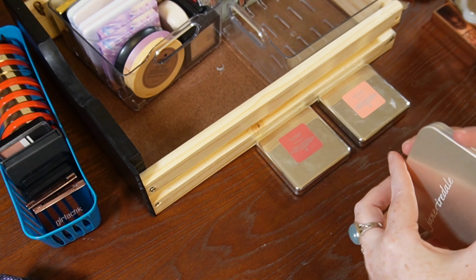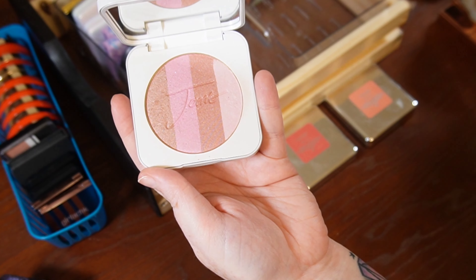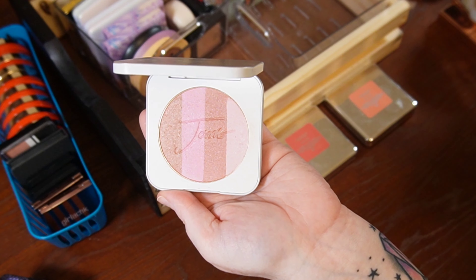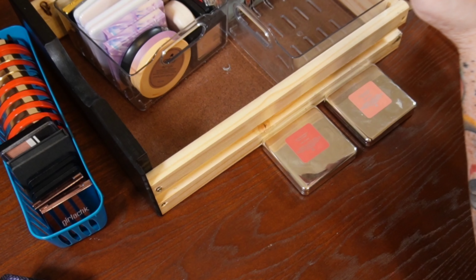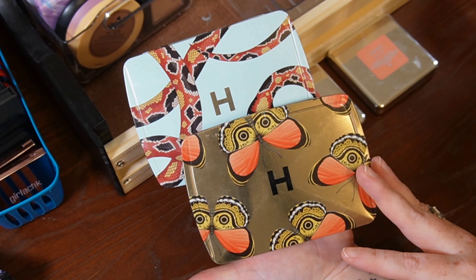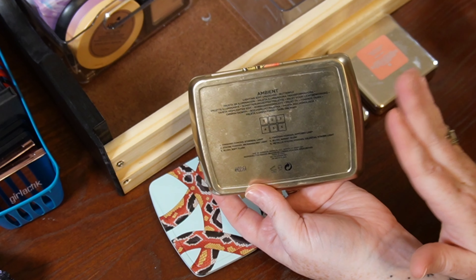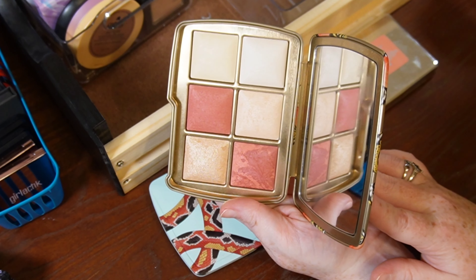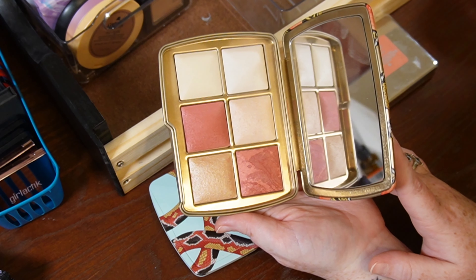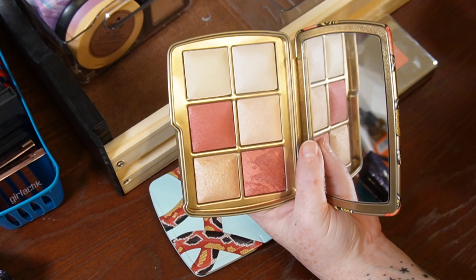The Jane Iredale blush has a Neapolitan vibe — I can even use the lighter stripe as a highlighter and mix the three as blush. Jane Iredale powder formulas are absolutely fantastic and severely underrated. Keeping. I have two Hourglass limited edition animal-packaging palettes — I love moths and the snake is really edgy. The Fly palette is unaltered, exactly how they sell it. Keeping, but putting a yellow tag on it to check for dupes in my collection. I don't have any luminescent setting powders outside of these Hourglass ones, which is a pretty good reason to keep.